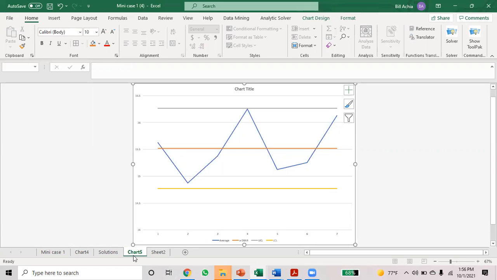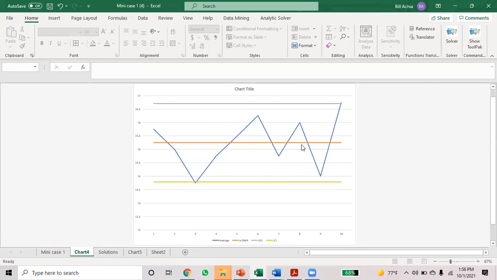But I would rather go with smaller and more frequent samples, because that way we're able to get more data and have a much better picture of what's actually happening here. With this smaller sample size, we're able to see that actually the process was not in control. So that's how I would go about answering the 2 questions that were part of this assignment.